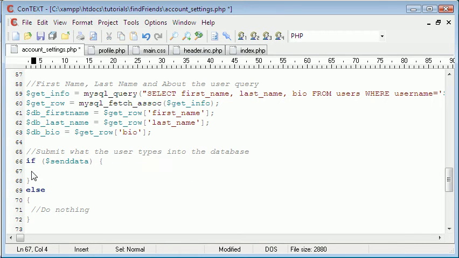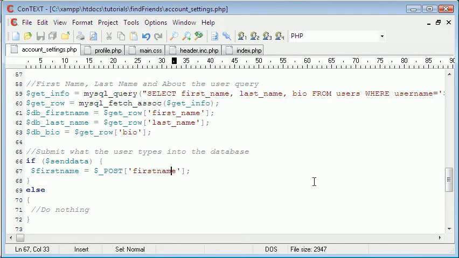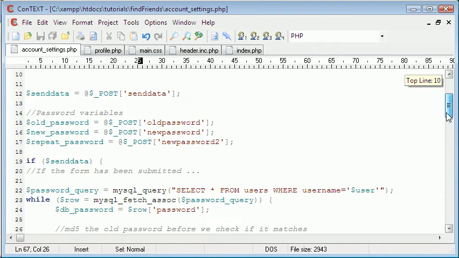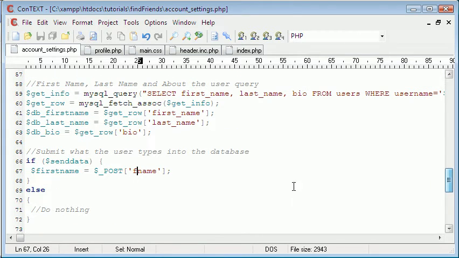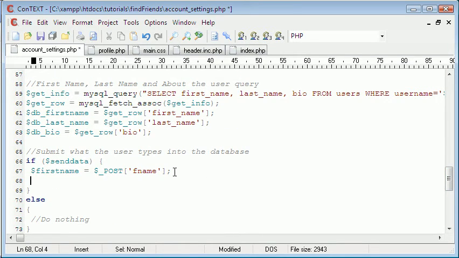Okay, so we can say if the form submitted, create a variable called first name, which equals post first. Let's just make sure. I think I called it f name actually. Yeah, okay. So we called it f name. Create another one, call it post l name.